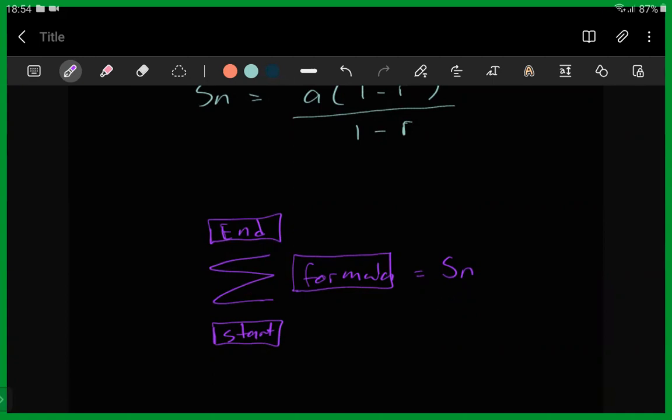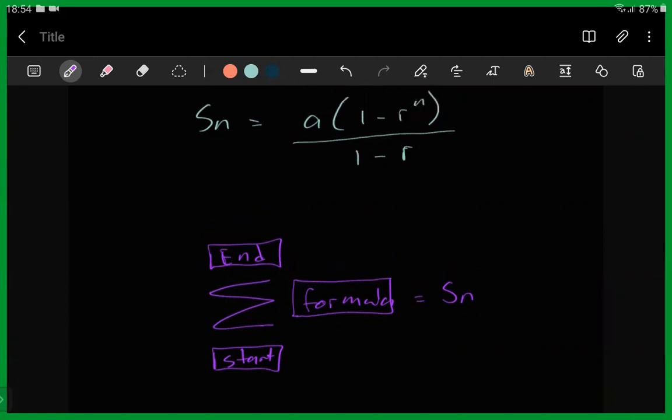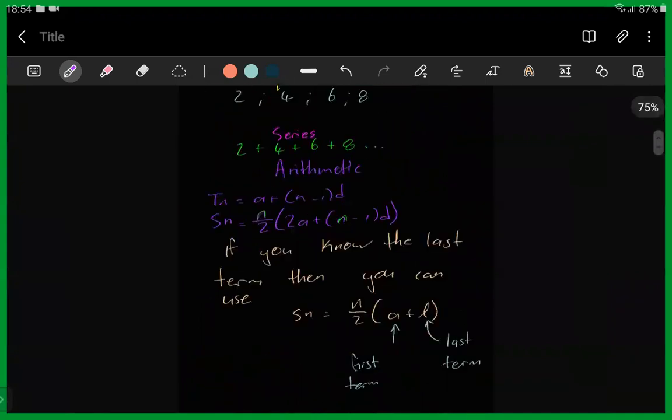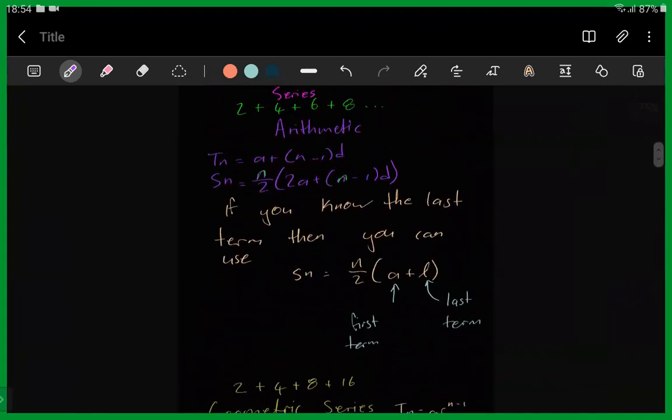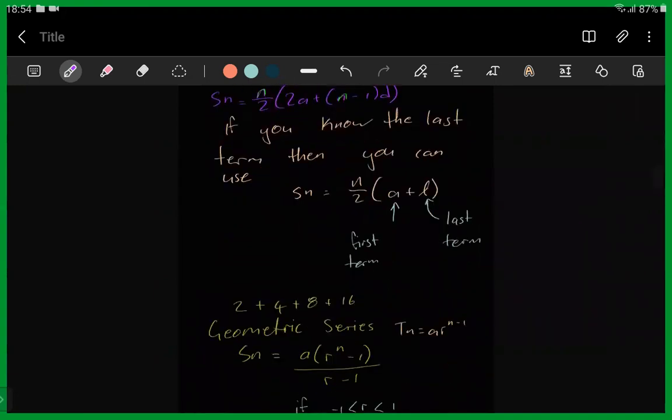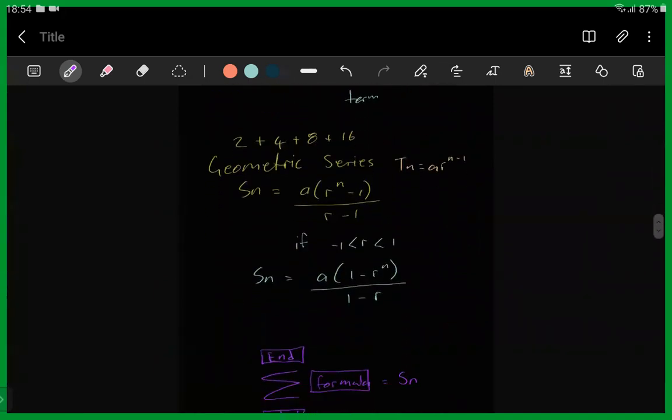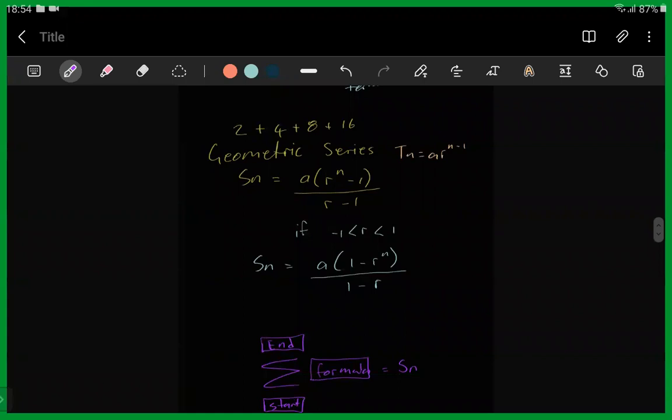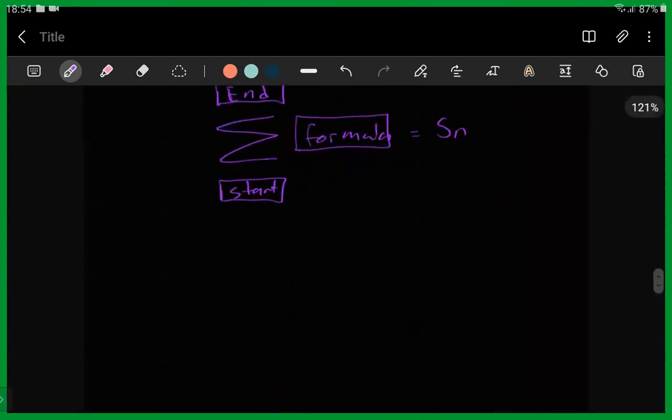So your job with sigma notation questions is to just know what kind of series they are talking about. Are they talking about an arithmetic series? Then you use one of these formulas. Or are they talking about a geometric series? Then any of these will work. This is just more to say in your study guides or whatever, you may see something like this, where these numbers are swapped, where these expressions are swapped. You see, if you swap the top, you swap the bottom, it's still fine. That's all that sigma says.